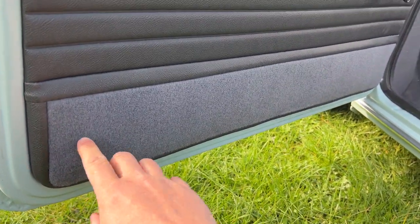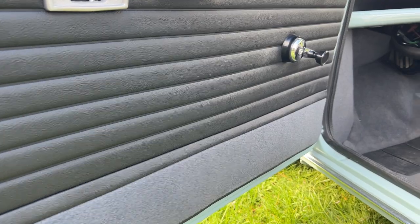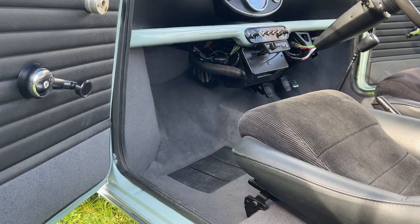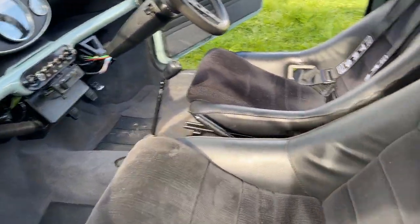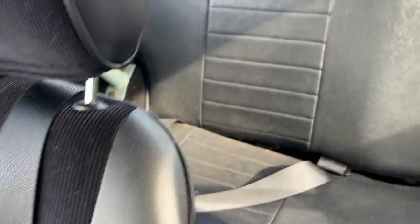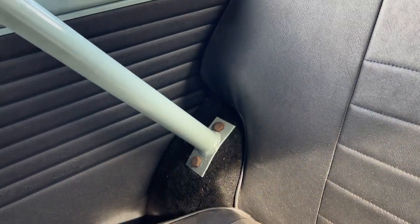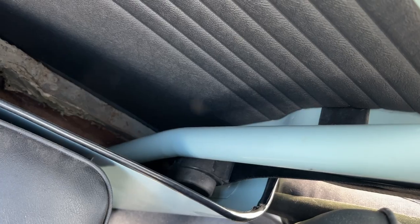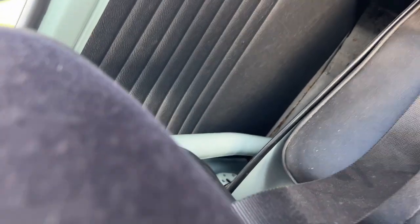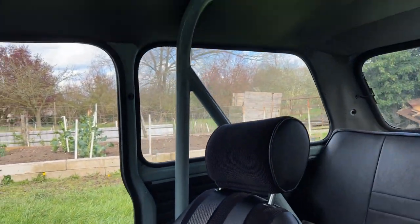So carpet — when you get in and out of Minis, you quite often kick and scuff the door cards, so that's to prevent that from happening, and it obviously matches the carpets internally. Two classic bucket seats, one on the driver's side with a harness. The roof lining is beautifully fitted as well — these can sometimes sag. Bolt-in rear roll cage, which is painted in the door pockets inside and out. So it's had a complete correct colour change.